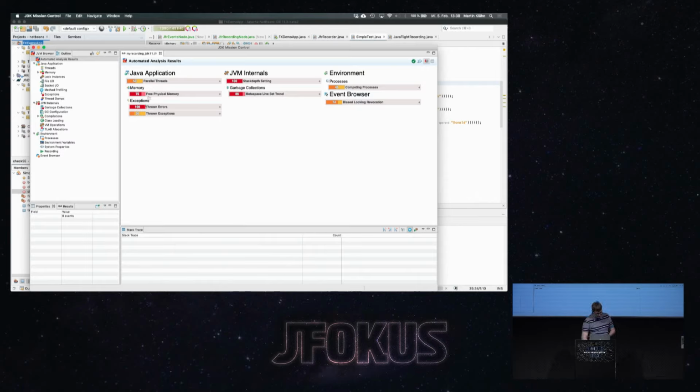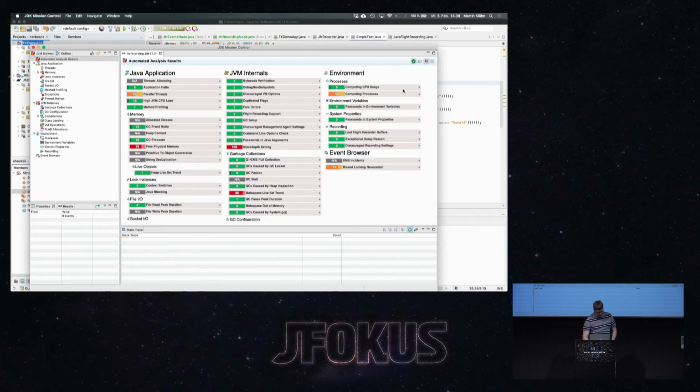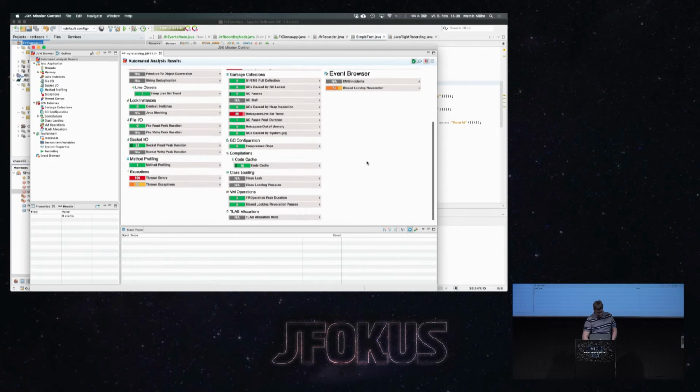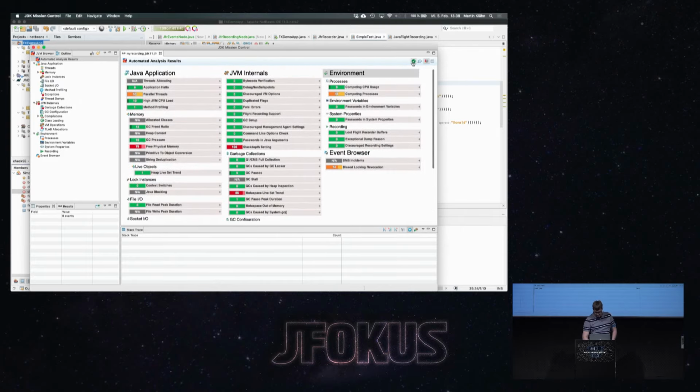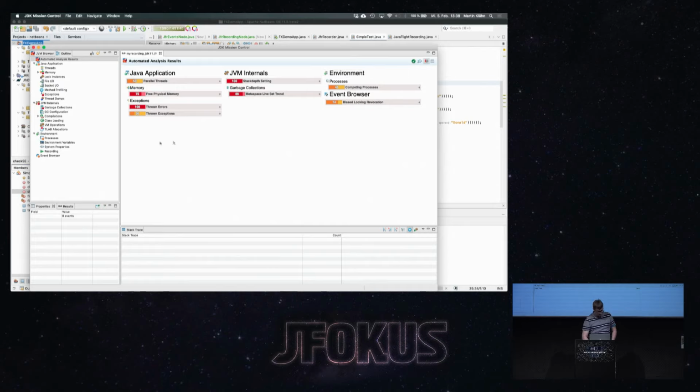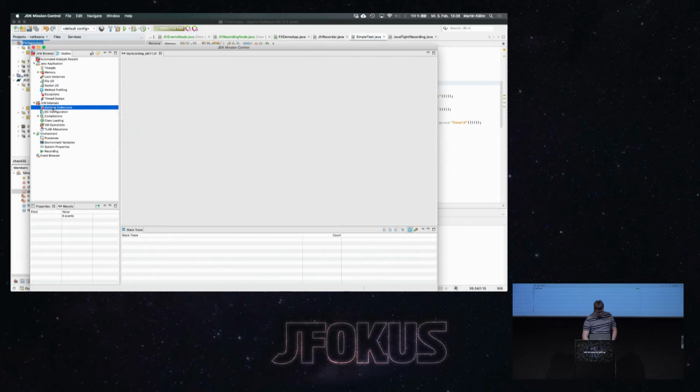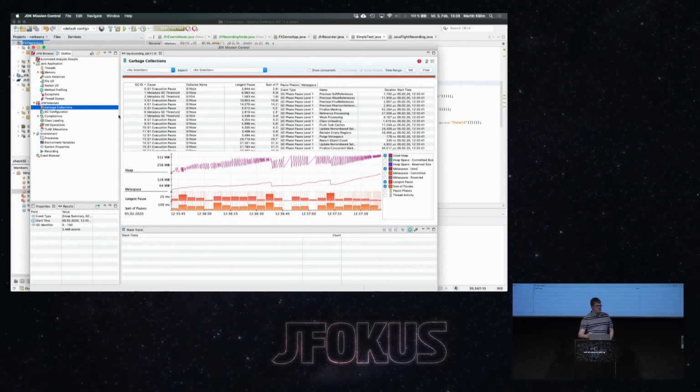So you just register for events A, B, C, and you will only get those. The JMC analysis usually starts off with this overview site. You can enable all the good parts, rules that have been good so far. Have some garbage collection, graphical analysis there.